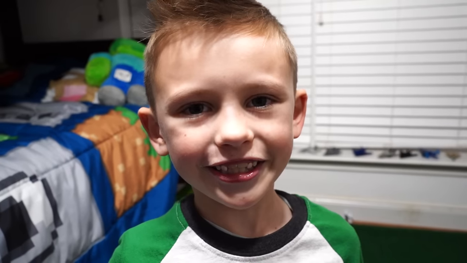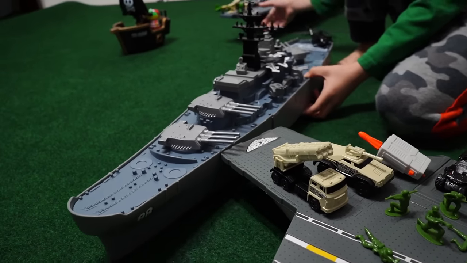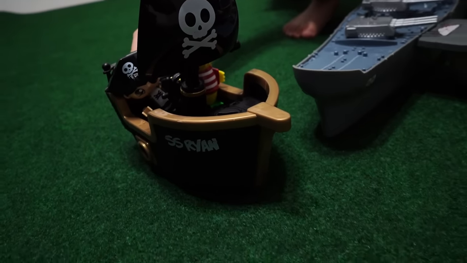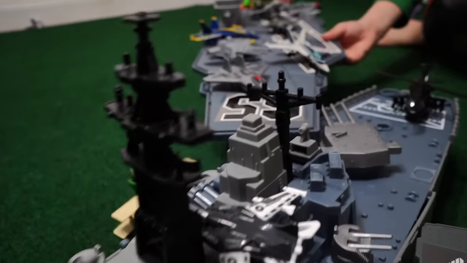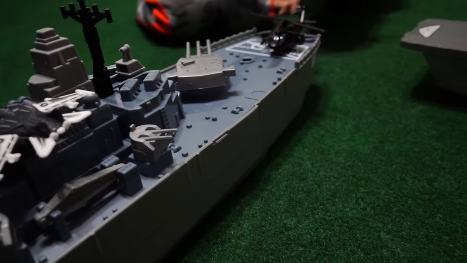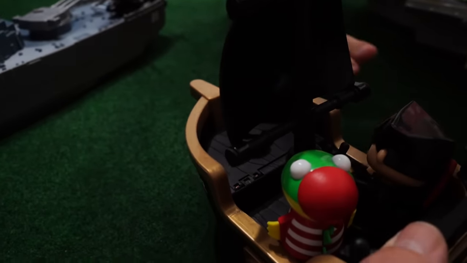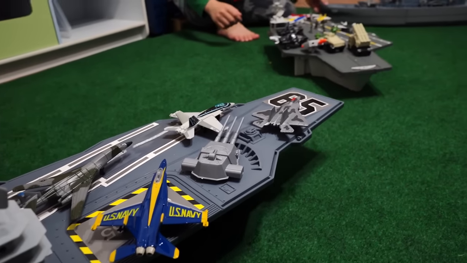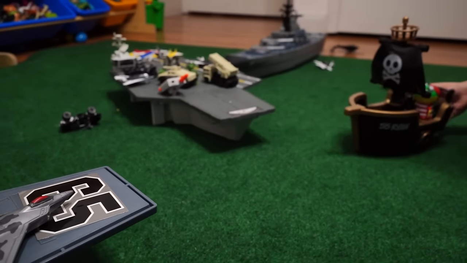Stormers, now it's time for a naval and air destruction derby. Okay, here comes the Top Gun carrier. Boom, collision. And here's SS Ryan. Oh, he's gonna ram somebody. Who is he gonna ram? Oh, he's gonna ram Top Gun. No, here comes the US carrier. Boom, big collision. The battleship's getting out of here. SS Ryan is backing up. Oh, there's a plane. Oh, Ryan's going to ram the battleship. Oh, here comes the US carrier. Boom, just rammed Top Gun carrier. Oh, I see a big collision.